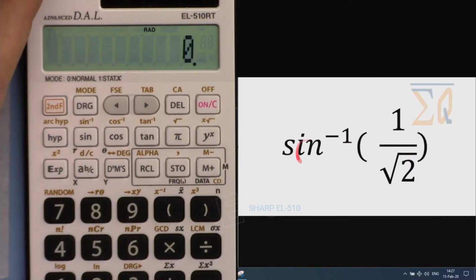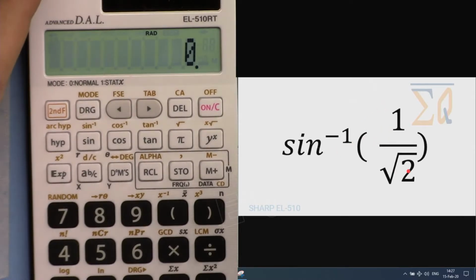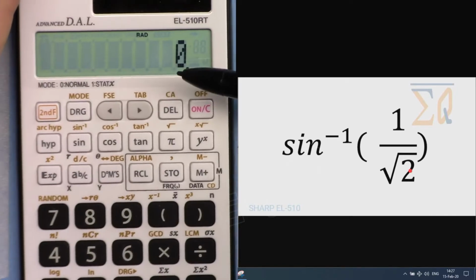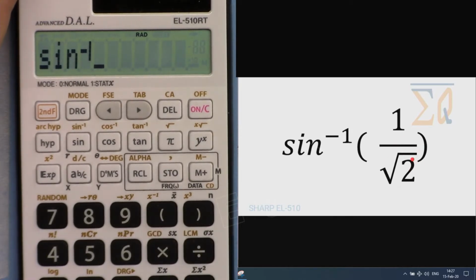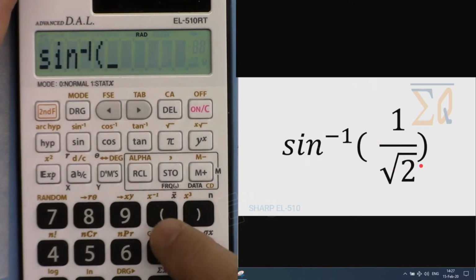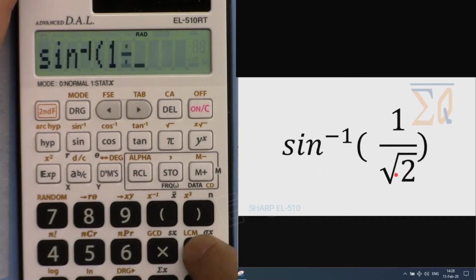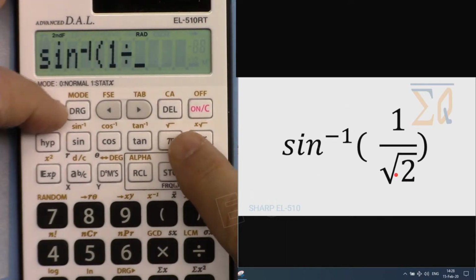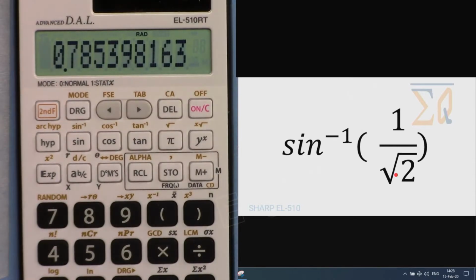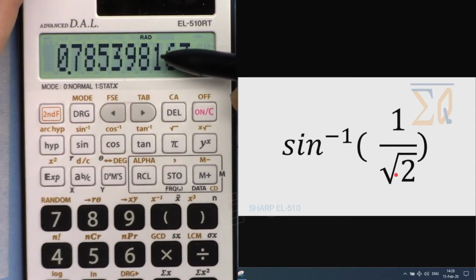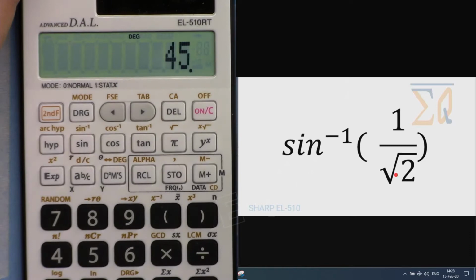Inverse of sine, let's say you want to find the inverse of sine, or arc sine, of 1 over square root of 2. For inverse, we press shift here, inverse of sine, and then because it's a complicated value, we have to open up a parenthesis. We can do a square root of 2 and then inverse it, or maybe 1 divided by the second function square root of 2 and then close parenthesis, and it will give you the value. Because I'm in radian, it gives me the value in radian. Let me convert it to degree. Now if I press the equal sign, it gives the degree value.